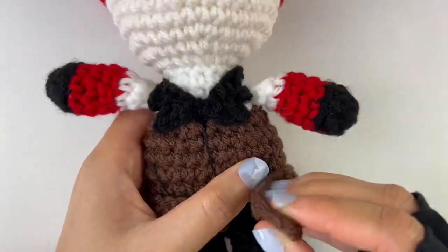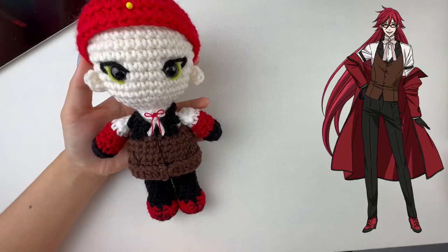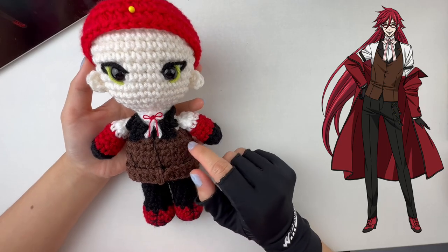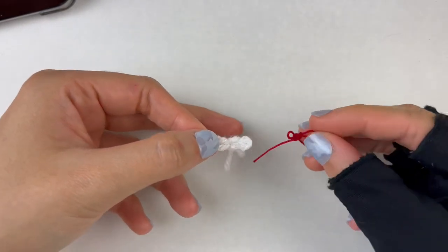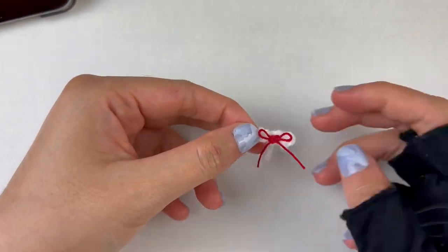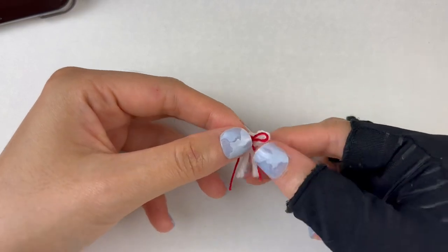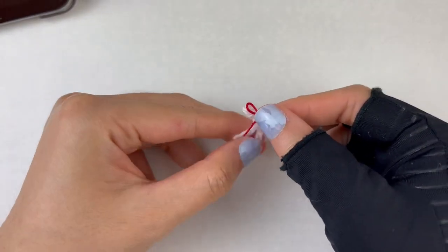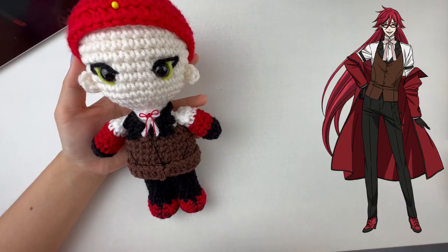After that I created a coffee-colored piece for the bottom of the shirt, pinned it down and glued it all the way around. Then I made his bow tie: I took white yarn and created a simple bow with tails hanging down, then did the same with red lace yarn called Poppy Red, and glued the red bow on top of the white bow, then attached both to the neck area.